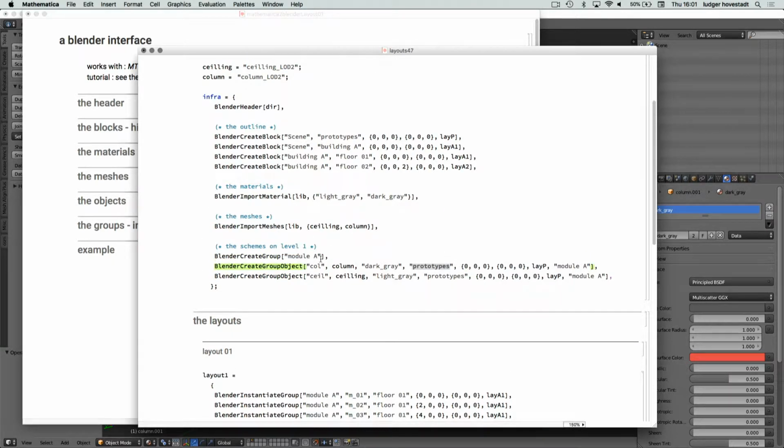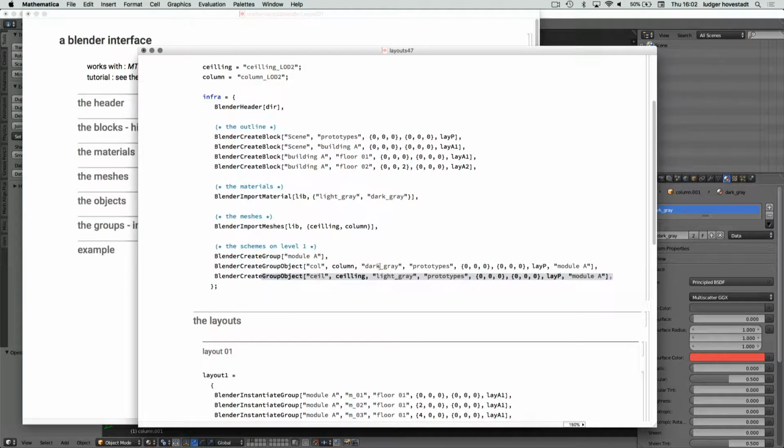No offset, layer prototypes. So look it up in a certain tutorial. Therefore, this creates an object and puts that to module A. This creates another object. It's a ceiling in light gray, prototypes, and so on.